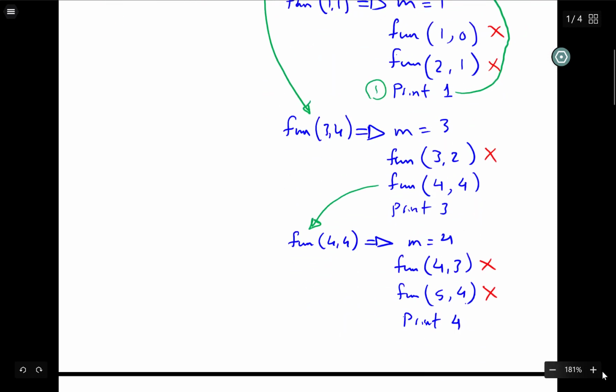Jumping here, you will find that you will have calculating 4 and then fun 4 and 3 is not giving anything, fun 5 and 4 not giving anything, and then this is the next print, right? And then after printing this, you return back here to print this, right?